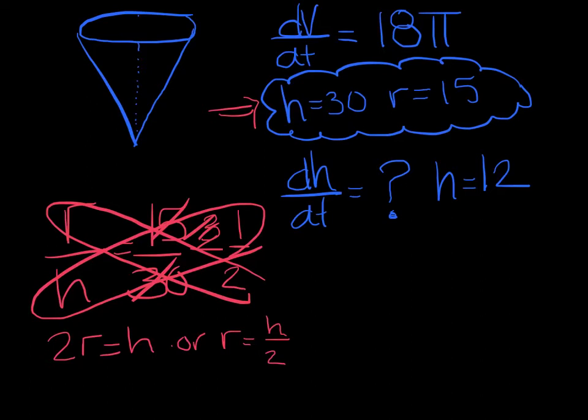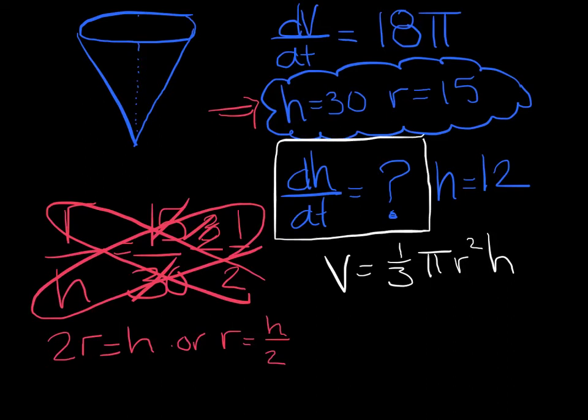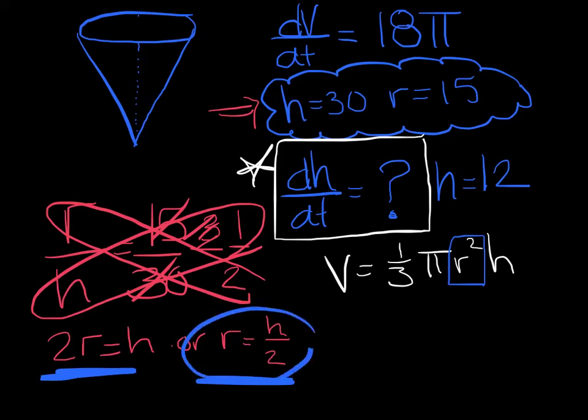So moving on, I'm going to pick a formula that relates all of them. And remember, I have volume here. So that's pretty much telling me to pick my volume formula. Volume equals 1 third pi r squared h. And now ask yourself, do you only want to see r's, or do you only want to see h's? Well, you're asked to find dh dt. That should be a big hint that you only want to see the letter h. So I'm going to box in this r and say I need to put something in place of r. Which of these two formulas would you put in place of r? The one that says r, of course. So I'm going to say volume equals 1 third pi, and in place of r, I'm going to say that's h over 2. Now don't forget it was radius squared, times height.